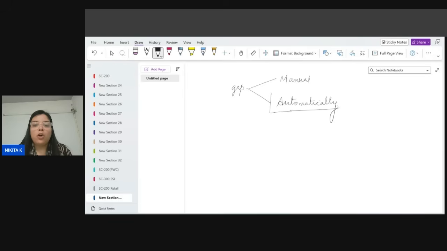If you want to go with automatic, let's say I have created one group, the marketing group, and later Sarah joined the organization as a marketing intern.